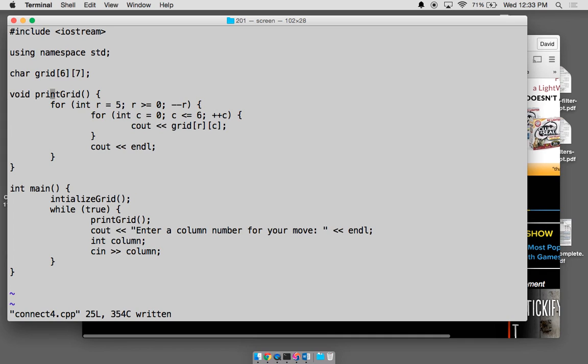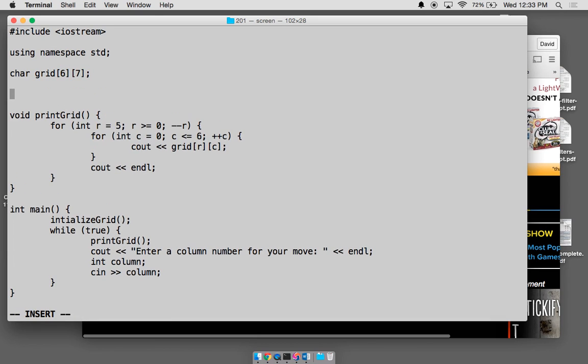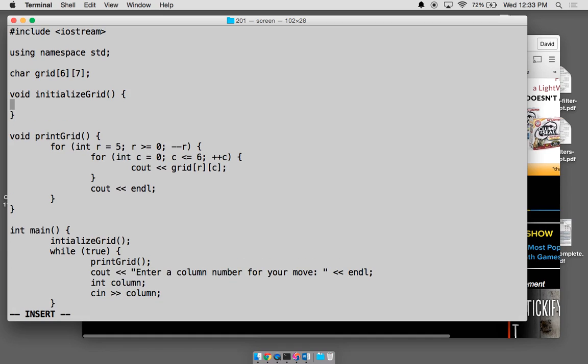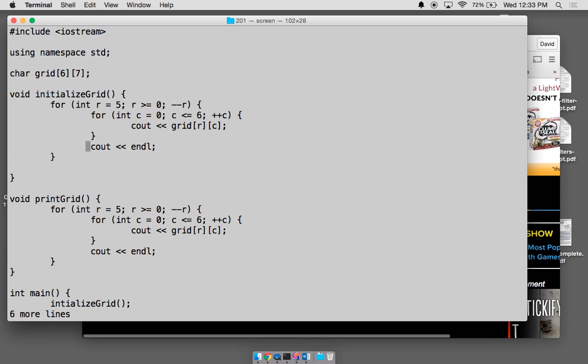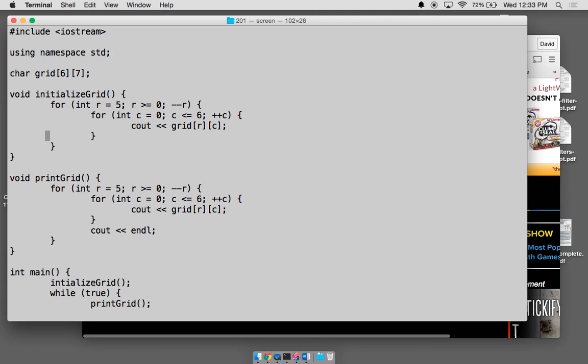So let's implement initialize grid. And it'll be a loop just like this, to run through the rows and the columns.